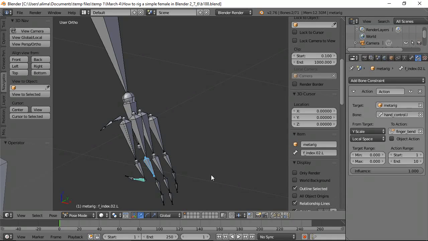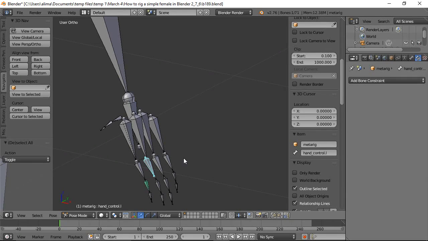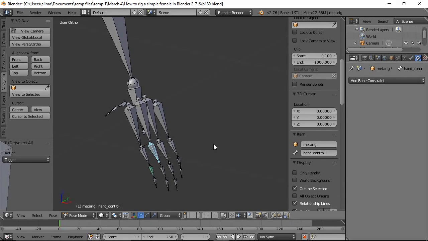Okay, and if you saw that finger bend, that's fine. It's supposed to do that. For the target range, what you want to do is click here. You want to put in 1, and then I'm going to press enter to lock that in. And then for max, you want to click there and put in 0.5. And then I'm going to press enter to lock that in. Okay, now with all of that done, what I'm going to do is press A to deselect. I'm going to select our control bone. I'm going to hold shift and the middle mouse button to pan up.